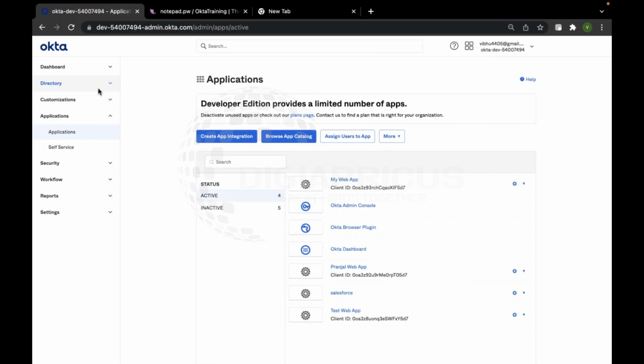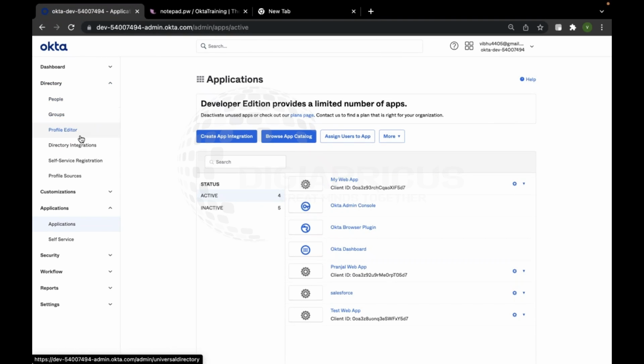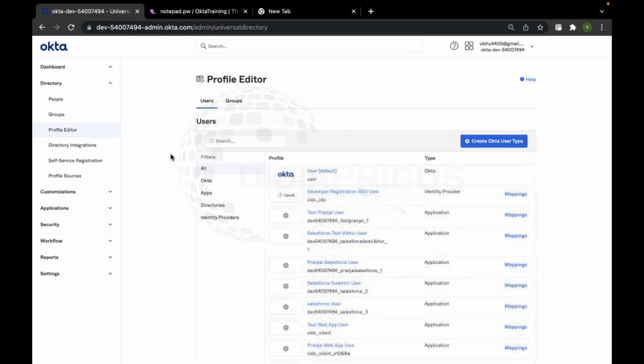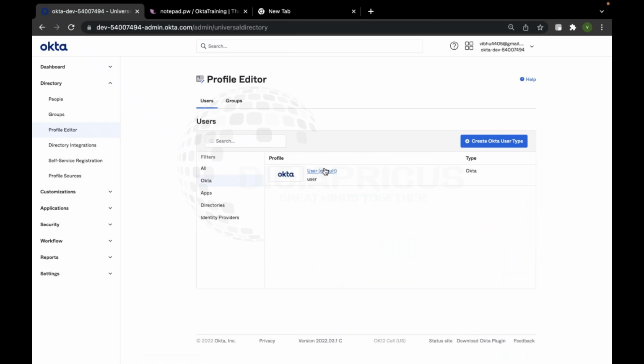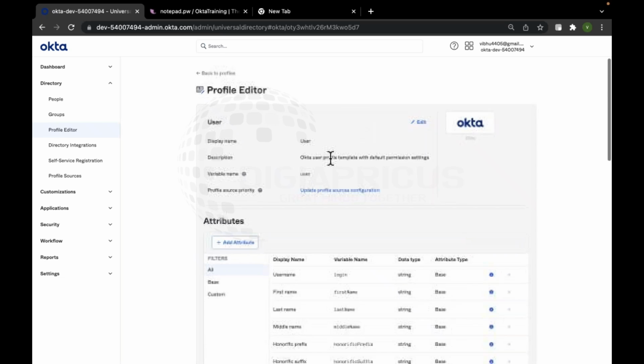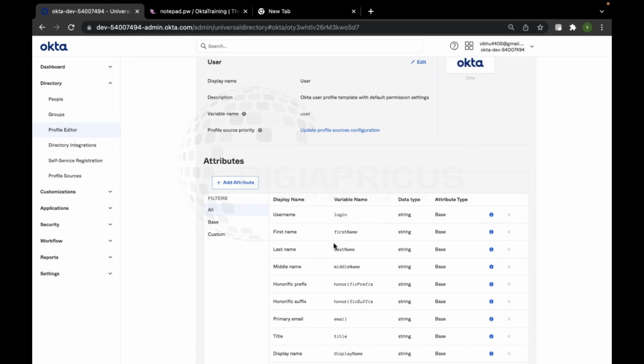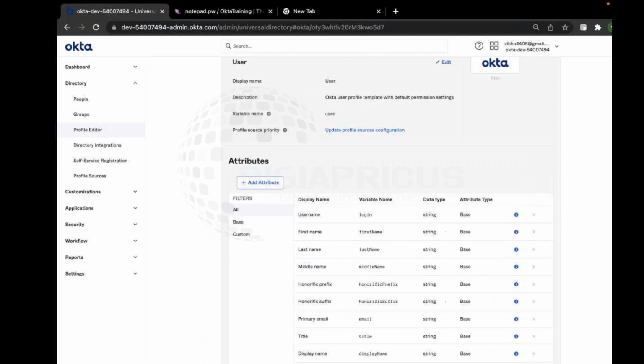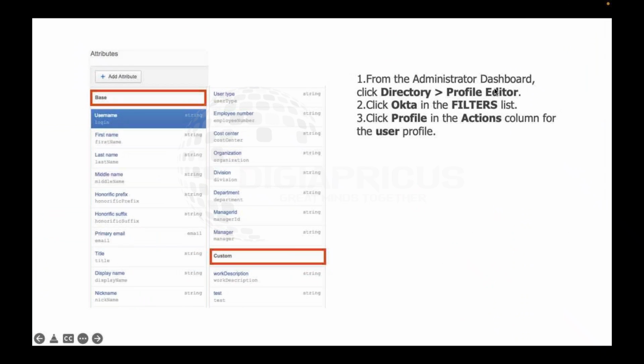So we can just go ahead and give a user type or an application type. These are all the application types. Okta is a user type application over here in the profile editor, which has different attributes and custom attributes. So we can just choose those, and this is how we navigate.